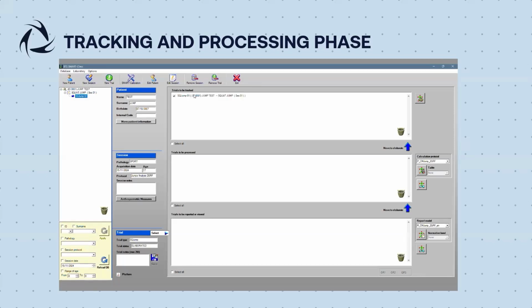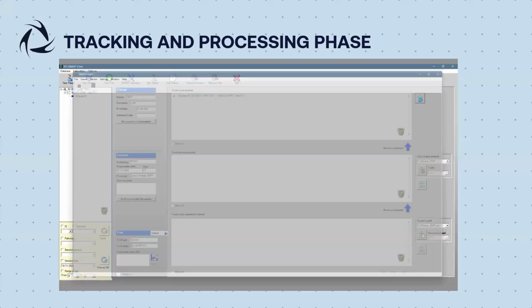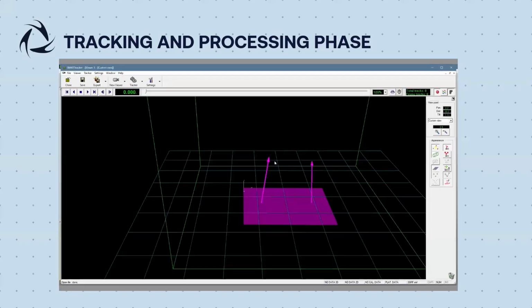Tracking of 3D force vectors displayed on the platforms and superimposed on the video must be carried out. This means that they must be associated with appropriate and corresponding labels, right and left ground reaction force. The label must be chosen based on the foot that rests on each platform. If the assignment was made within the Evo capture, this step is unnecessary. Once done, click on Save and OK.